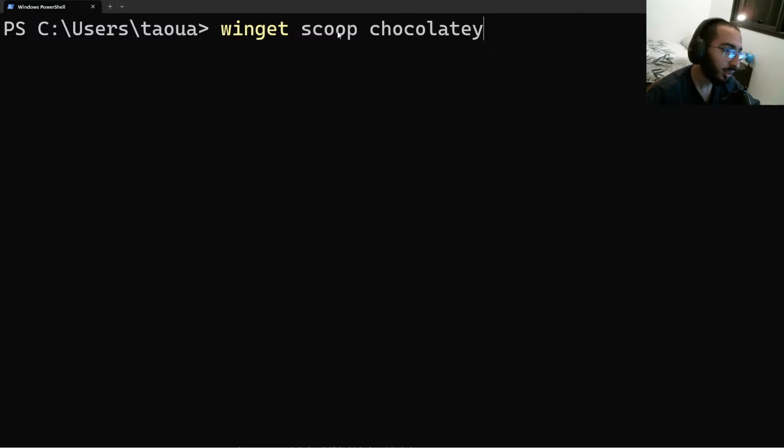Scoop, so far that I used it, was pretty good. Aligns well with my Linux knowledge of a package manager. Winget, still neutral. I don't know exactly, but I'm just gonna use Winget if I can.